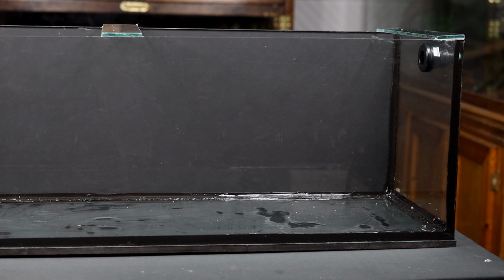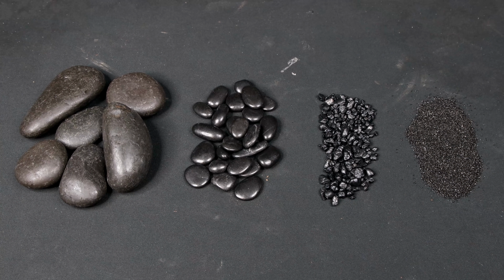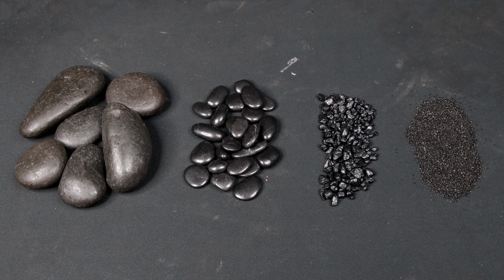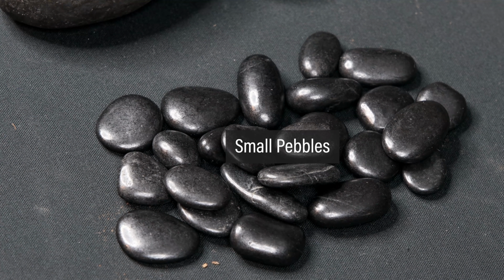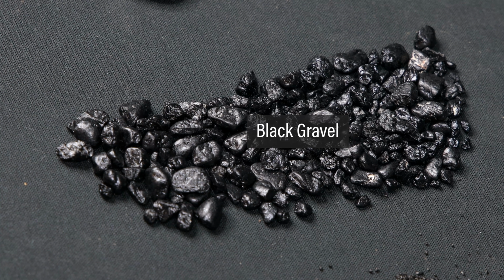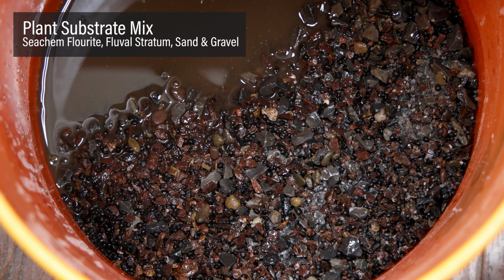As I said before, I'm setting this up to be a stream aquarium. I want the scape to stand out from my other setups, so I decided to use only dark materials. I have ash river rocks, small pebbles, black gravel, and black sand. As for the planting medium, I have a mixture of planted tank substrates from previous setups.